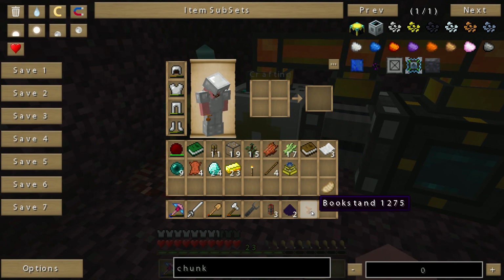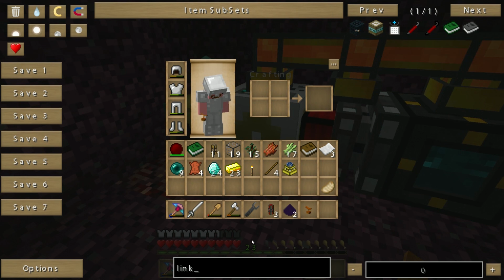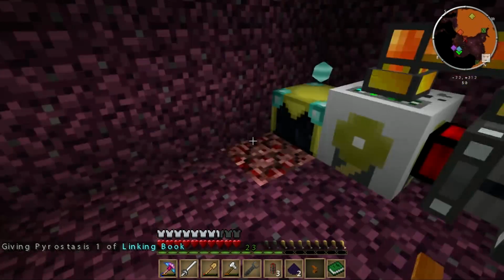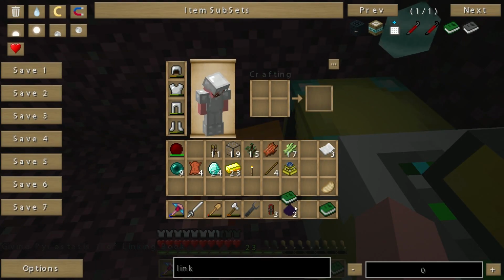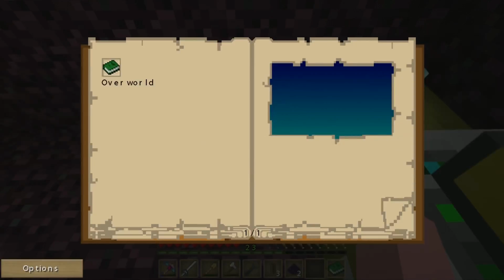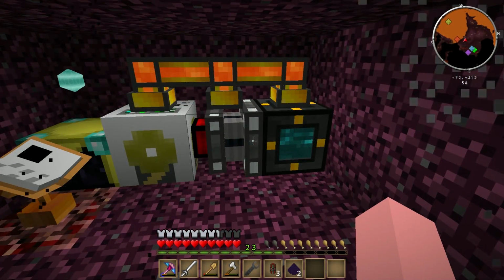So we're going to go ahead and drop this here. We're going to need another linking book. Since it's still broken, we're just going to go ahead and destroy this book and make our next linking book. This will bring us back here. We've got our nice little setup here, so we're going to place this down here. Put this book on it. There we go. This will take us back to the overworld, which is putting us right here. We'll put this book down, which we just put there. And now we're back here. And everything is now good.